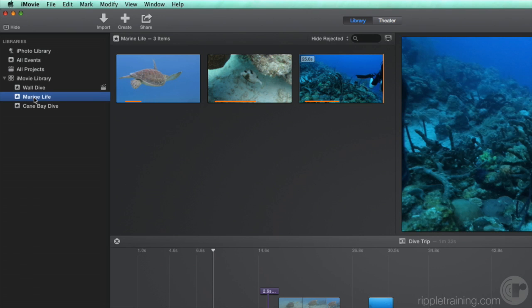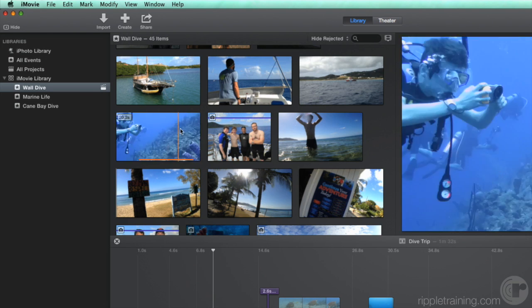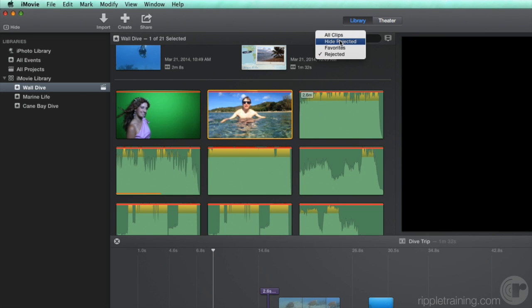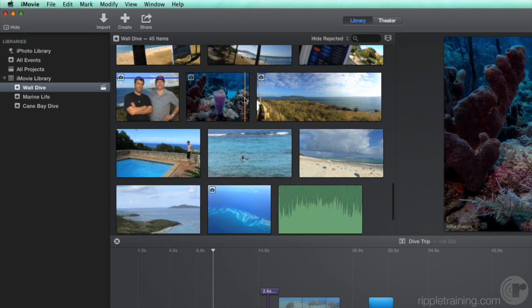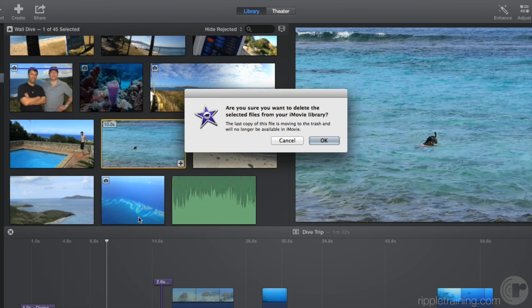Now we've already discussed in an earlier lesson that when you select a clip and press the Delete key, it gets rated as rejected, but it isn't actually deleted. You can find it by filtering for rejected clips. Let's undo that and go back to viewing Hide Rejected. If you want to actually delete media from the library, right or control click a clip and choose Move to Trash. If this is the only instance of the clip, you'll get a warning that you are deleting the clip. Note that this action only deletes the copy of the clip inside iMovie's library. It doesn't affect the original clip that may be on your camera card or elsewhere on your computer. Let's cancel that.